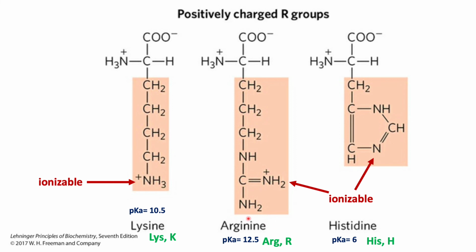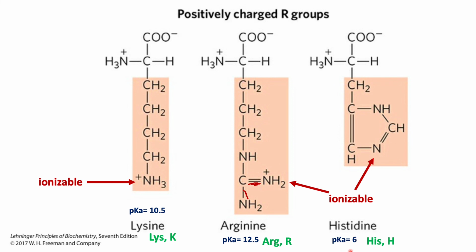Now for arginine, it is important to note that this double bond character is delocalized. So sometimes we may see that double bond here, sometimes we may see it here, but since it is delocalized, it doesn't really matter. This just means that the double bond can exist in both locations. Now, histidine is very important in our biological systems because it has a pKa of 6, which is close to the pH of 7, and pH of 7 is what we see in our biological systems. So histidine is often found in our biological systems because it has that pKa of 6.